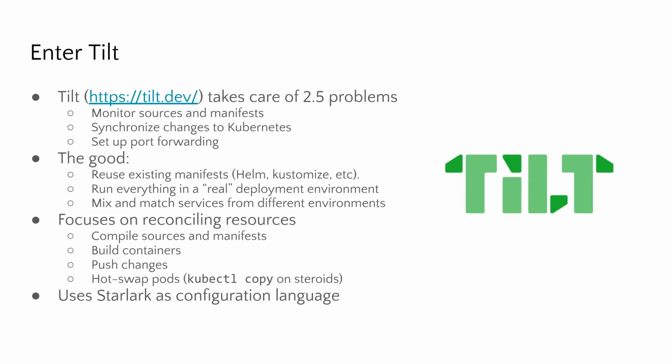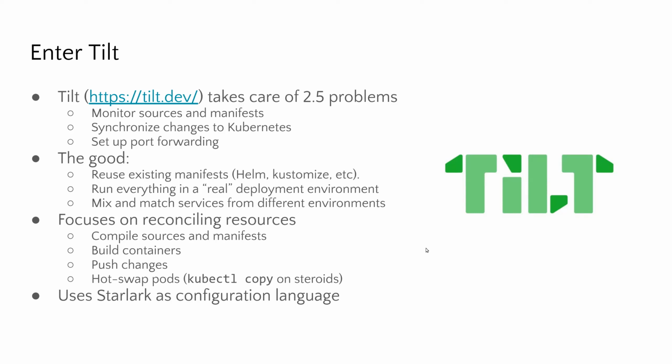And the good thing about this is that it allows you to reuse all your existing manifests. So if you have a production manifest and you have staging and review manifests, you can just reuse all of those. And the nice thing is that everything will be running in Kubernetes in the real deployment environment where it would run in production. So there's no tweaking and twiddling to get things to run. And it turns out that it's quite easy to mix and match services from different environments using Tilt, so that part of what you're working on might be services running in Tilt, and then you can add things running in production or from staging environments. So you can pull all these different environments into your Kubernetes cluster and just mix and match services, to some extent at least.